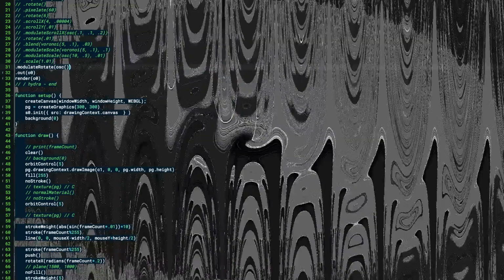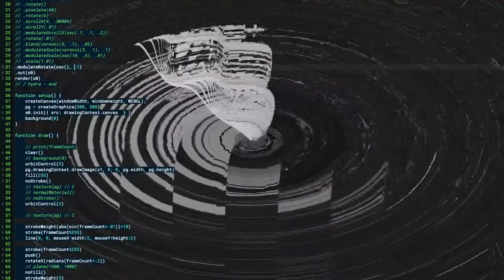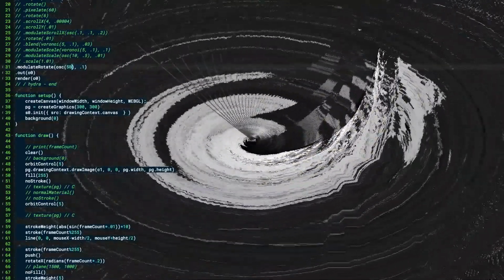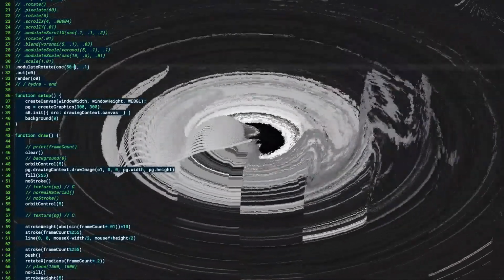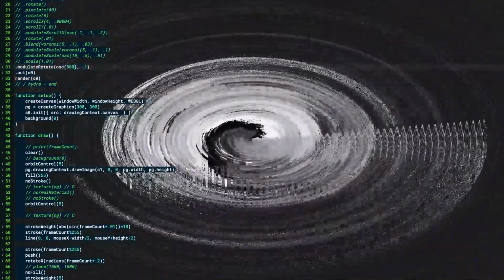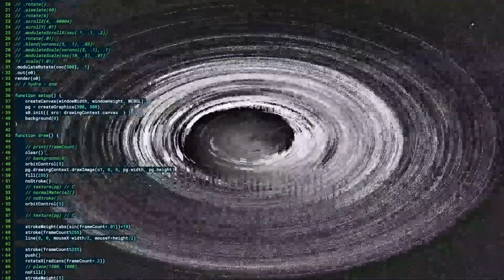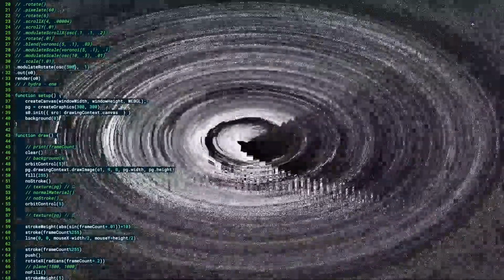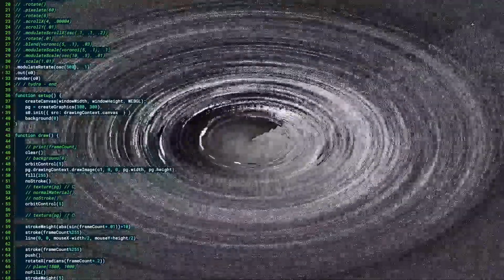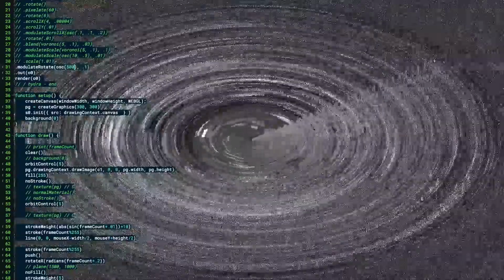Let me do a dot modulate rotate osc. We can make some spinning drip art, I imagine, when it just gets fed into that system. That could be interesting.